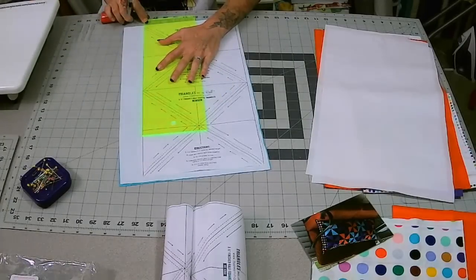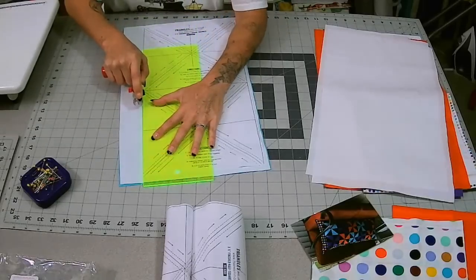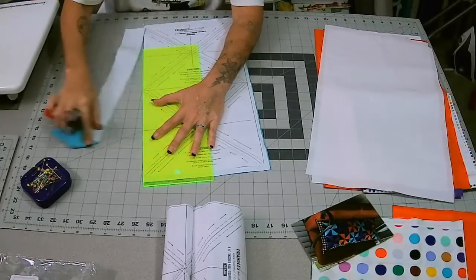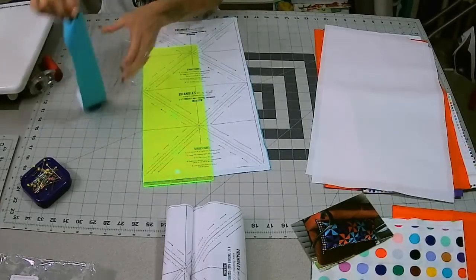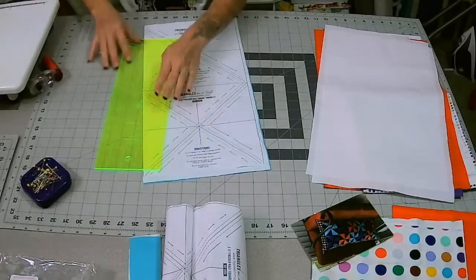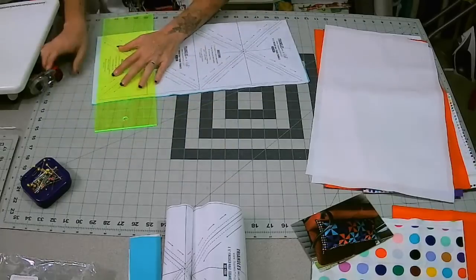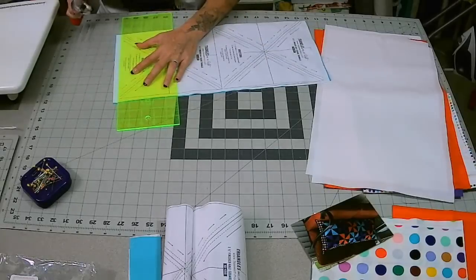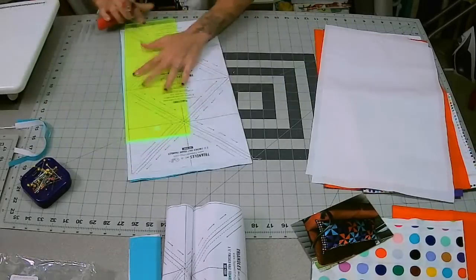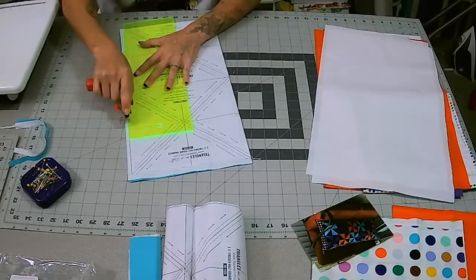So now we need to cut away everything. So I'm going to cut away first on the black line around the outside right here. So I'm just lining my ruler up. Oops, let's get that little piece right there. So this is scrap fabric right here. I'm just going to put this with my fabric stash. And then turn the paper, go along this black line. I'm trimming on all the black lines, the solid lines, not the stripe lines.